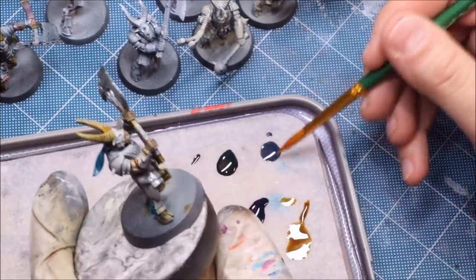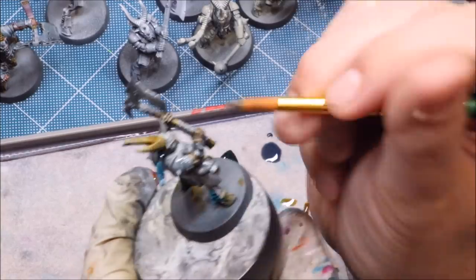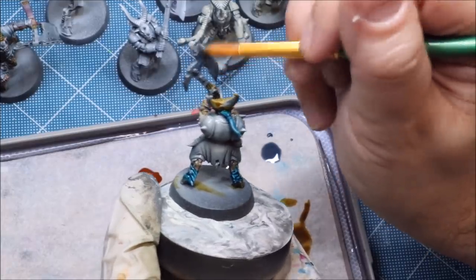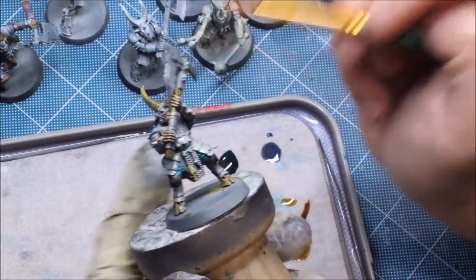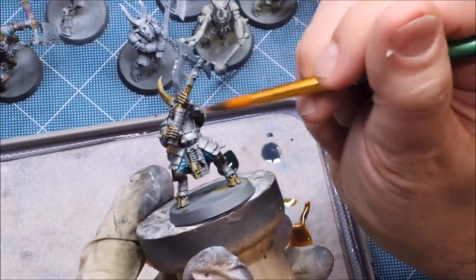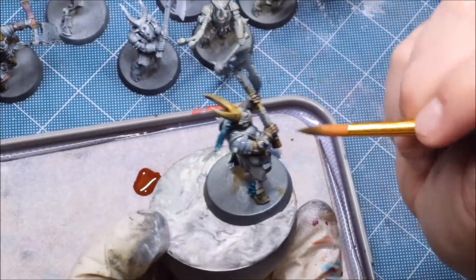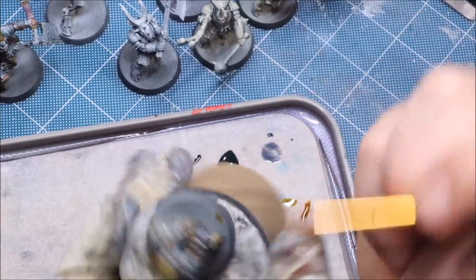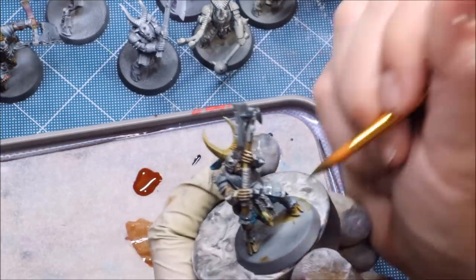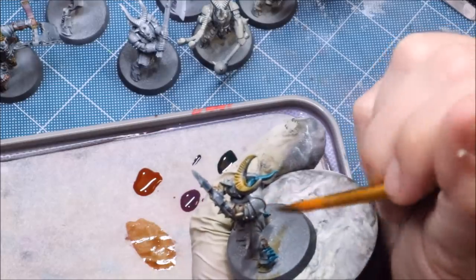Space Wolves Gray makes a really nice base for sort of metallic-looking armor. I had gotten some of the brown where it shouldn't be — we'll talk about resetting color later. I see a lot of people say that if you get this stuff somewhere it doesn't belong it's the end of the world — it's not, it's fine, it doesn't matter. We just lay down that gray all around the chains and other bits. Space Wolves Gray is a very weak gray, so it doesn't have much of a dramatic effect.